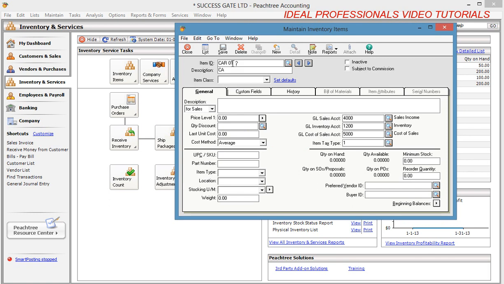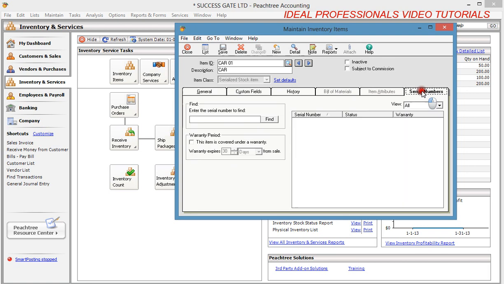So this car now has a serial, it's now a serialized stock item. It's now telling me to assign the serial number. You can now see that this is not highlighted, this is not highlighted, it's now serial number. So you can now assign a serial number to a particular car.